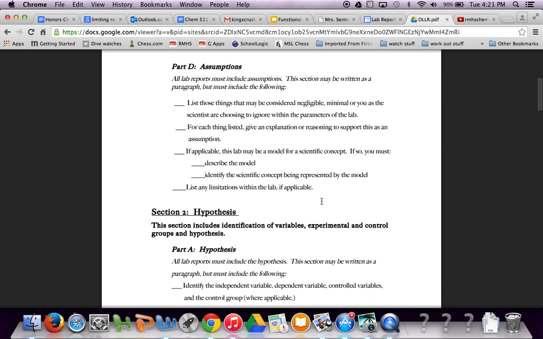Assumptions in this lab: one of the big assumptions that we're making is that all of our product did react. That's a big assumption. Our baking soda and the product that we made looked very similar, both white solids, so we're assuming that all of it did react.